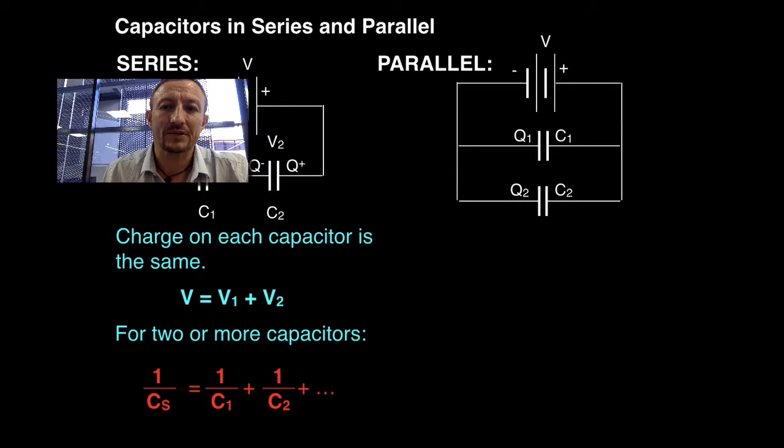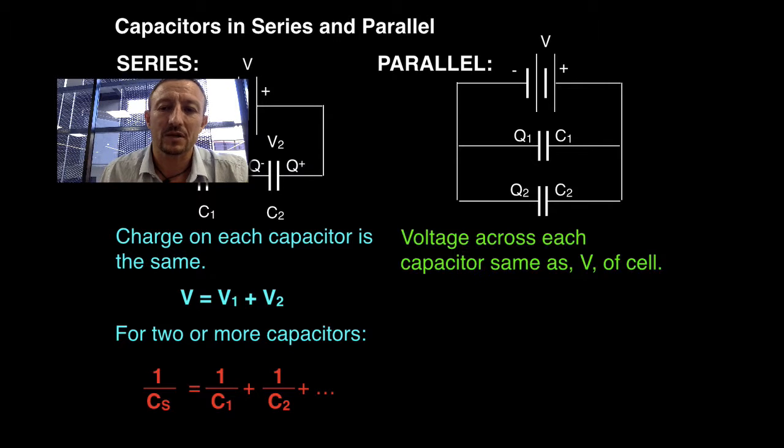So here I've got a parallel circuit. You can see that I've got two capacitors, they're in parallel, they're the same size capacitors, and we've got a voltage. Now basically the voltage across each capacitor is going to be the same. So as it flows through each branch, it's going to have the same amount of voltage. So again, if I've got 6 volts in my power supply, each of my capacitors will have 6 volts flowing through them.